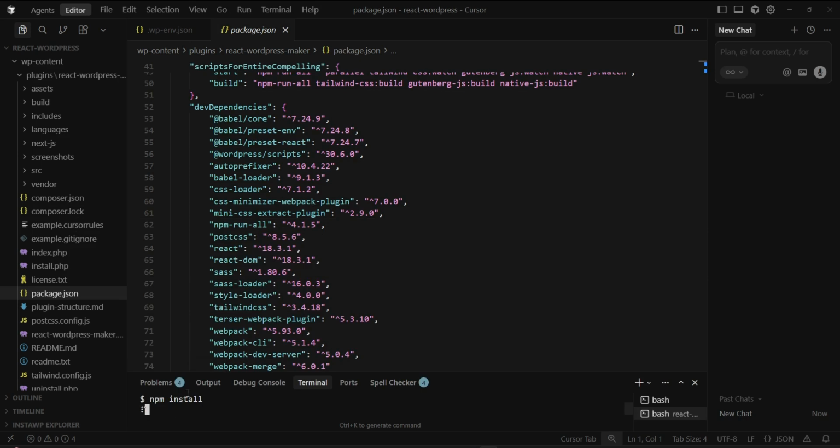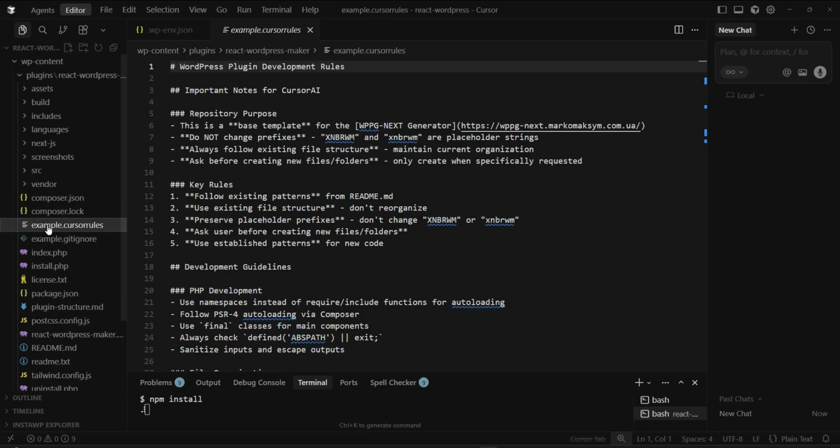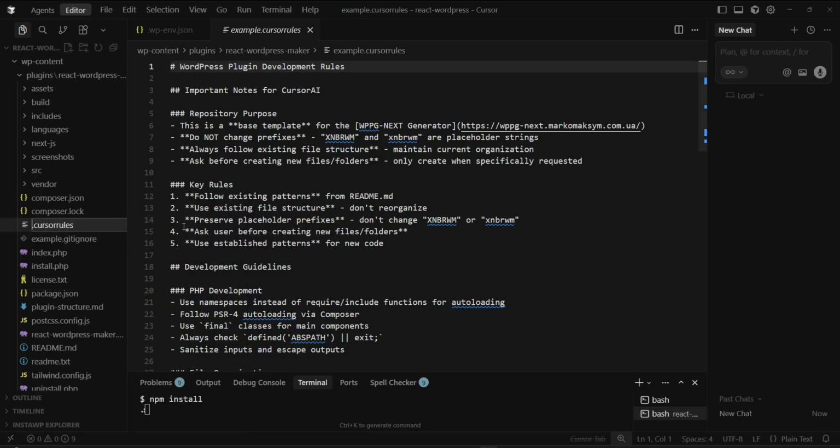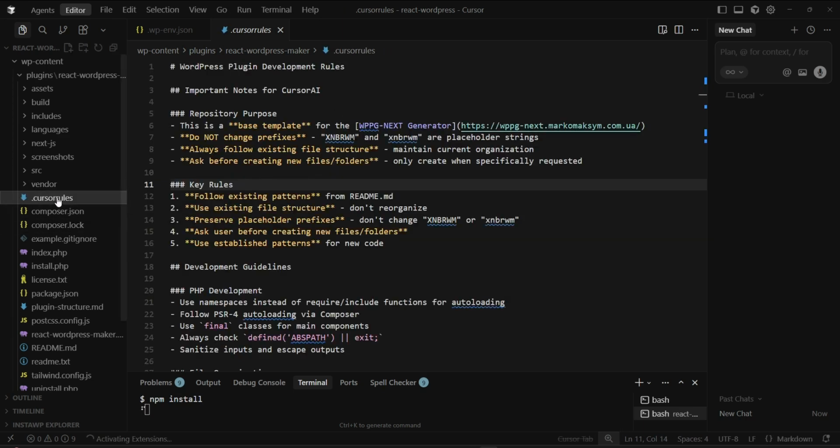But while we are waiting, we can prepare some stuff inside our plugin. For example, here is one file, cursor rules. I think it is an old approach to make Cursor a bit smarter, but I think it still works.